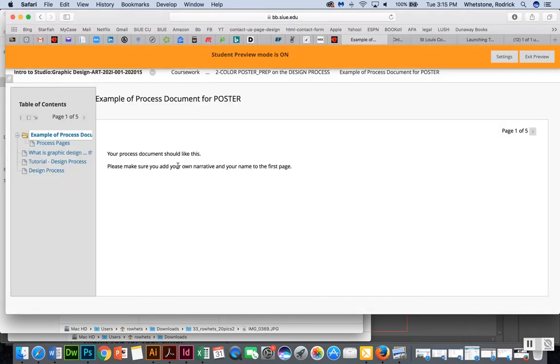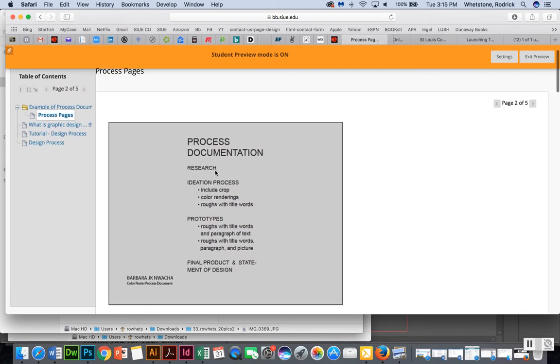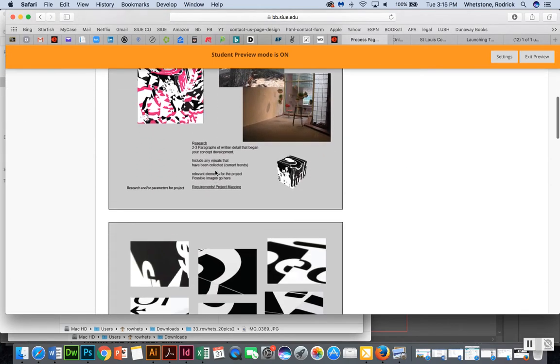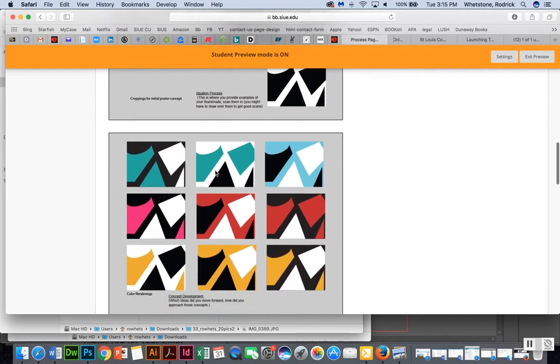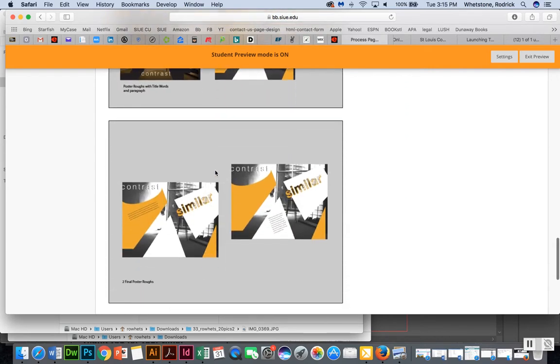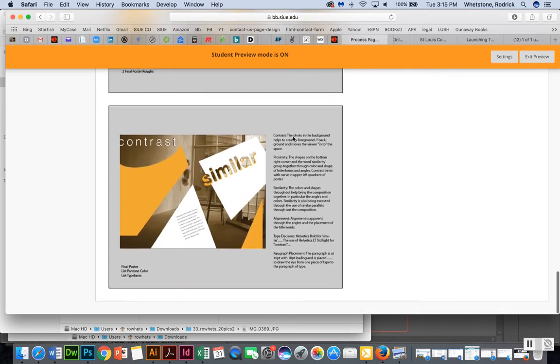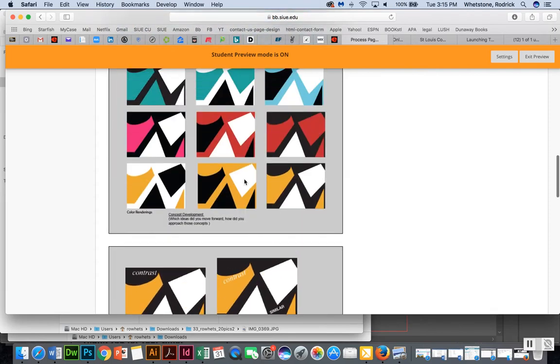2-color poster prep. So here's a process document that you'll be using. It'll end up looking like this as we get things filled in. And you'll have a place where you're going to add a description about your design decisions basically.